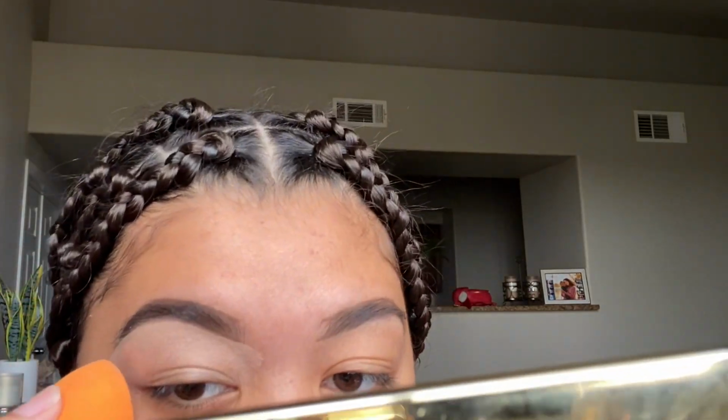And then I'm just gonna go put all the BB cream over my lid, because usually once I'm done doing my eyebrows, I will add some eyeshadow and this will act as my primer. So now, after I add that, I'm going to go in with my beauty blender on the flat side and I'm just going to blend that BB cream. I'm using a dry sponge. I did not damp it. You can damp it. I prefer not to damp it. I just like it to blend in.